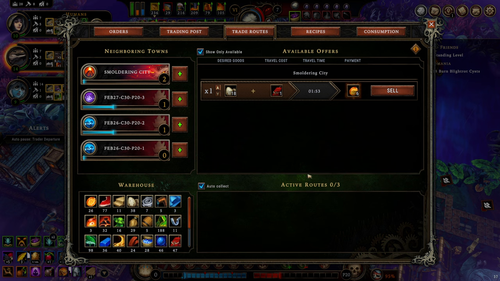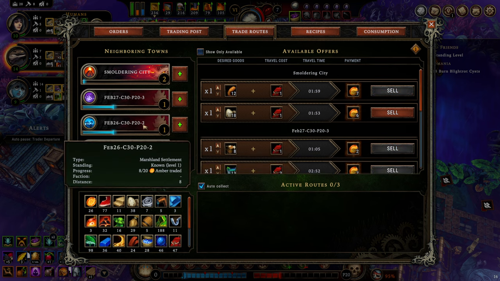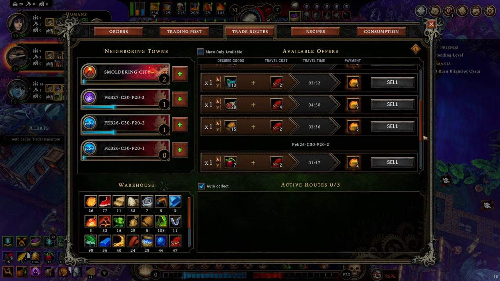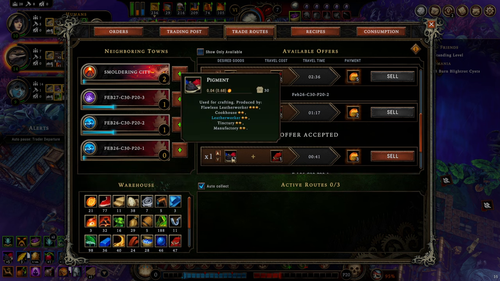Smaller city is not going to help me. I need hostility level 2 for the other ones. I need what? 12 for that one. I need 12 for that one. Now that one might not be bad.